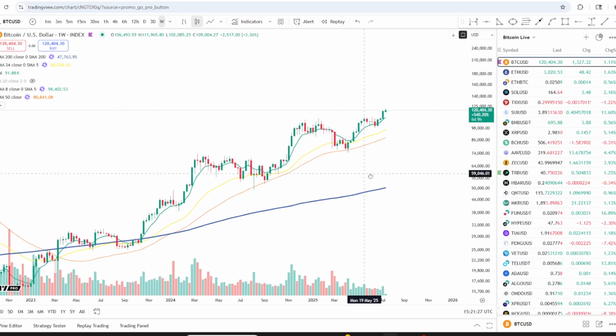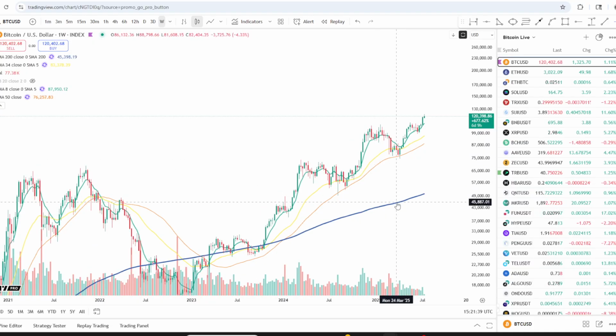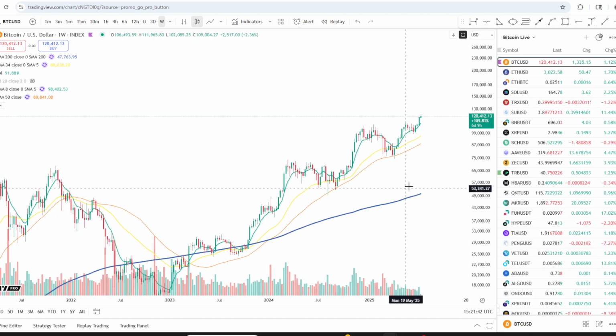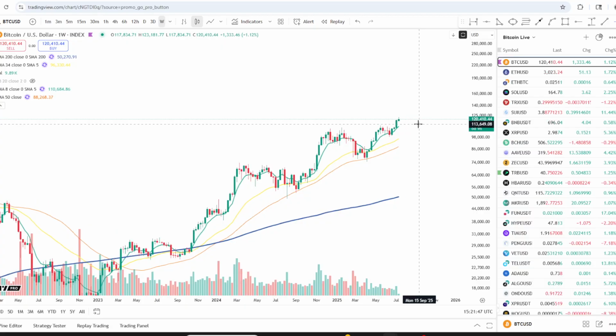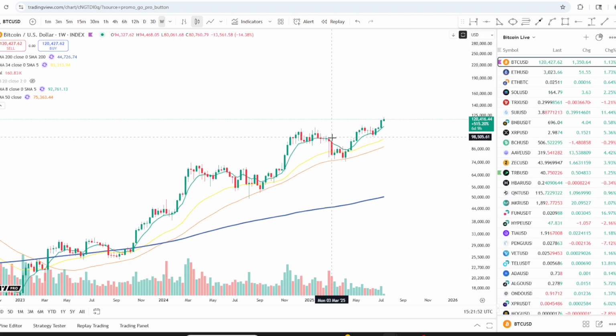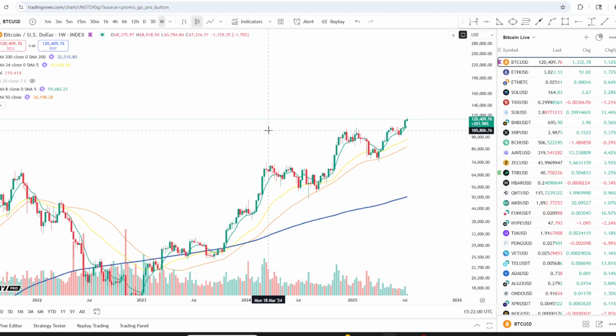So the rule of thumb is that shorter term moving averages should be or can be an exponential moving average because it's more sensitive to the price. But a longer term moving average like a 50 or a 200 should be a simple moving average, meaning equally weighted. Exponential moving average, meaning more price weighting to the most recent candle. It's more sensitive to the candle, to the price, and it's going to bend towards the price. You're going to get more interactions with it. And that's the main differences between exponential and simple moving averages.